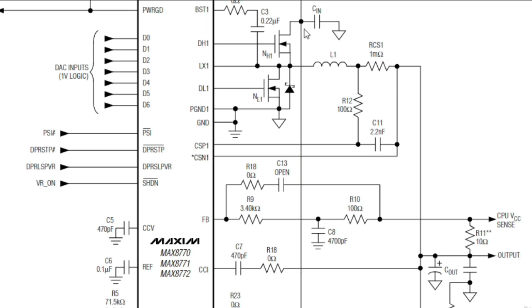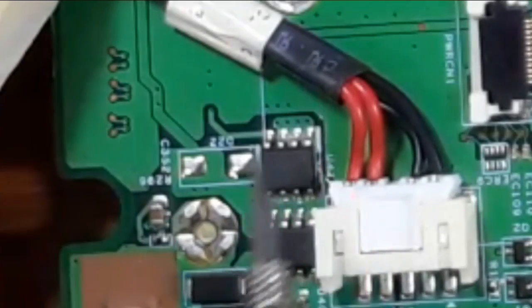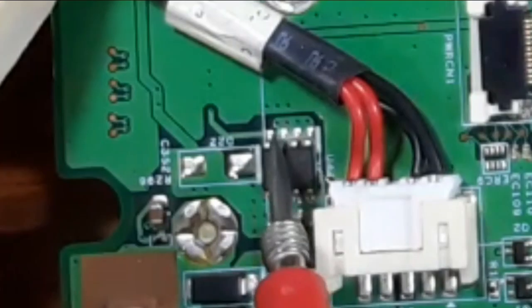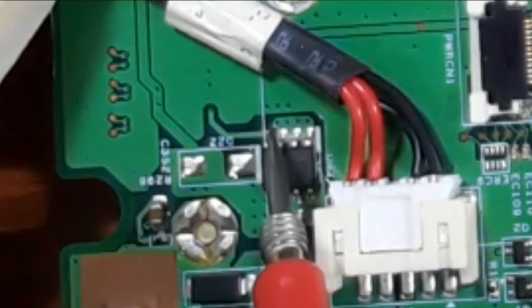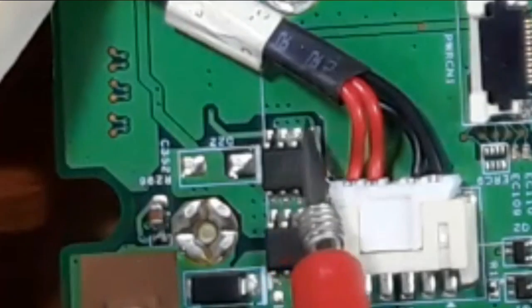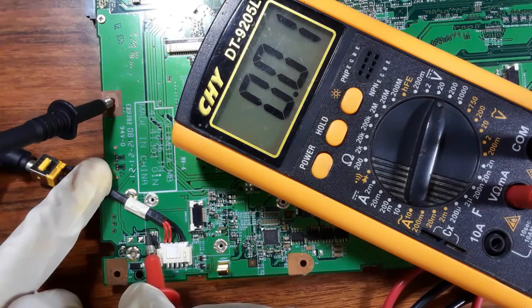So this is the first channel. We get output here, and also here we have another channel. As you can see, we have here these points. These points mean that from here, the 19 volts goes to 1, 2, 3, 4, 5, 6 to 7 places in the motherboard. So let's check where this 19 volt goes.